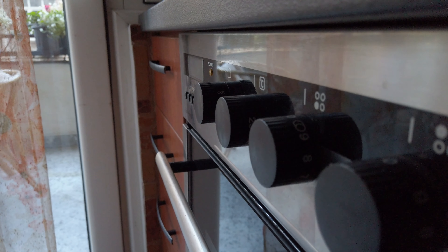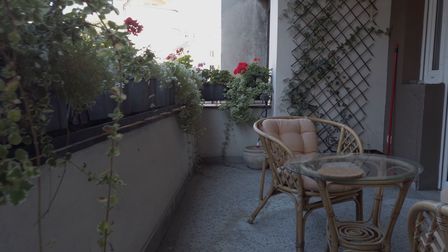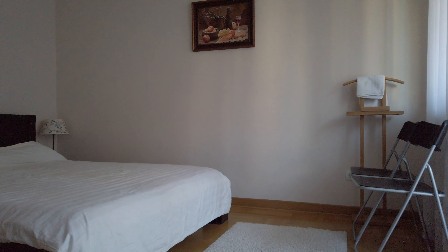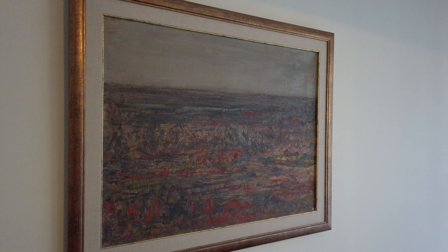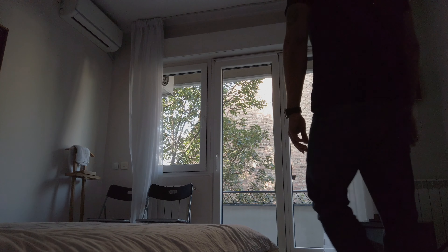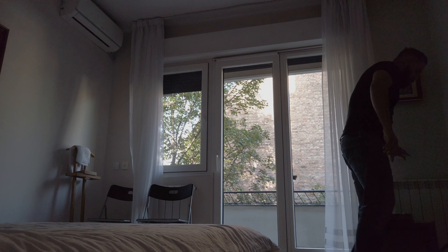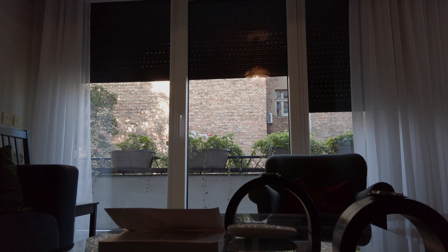And to top it all off, a legit balcony to hang out on. The balcony wraps around the living room and the bedroom, which is simple in its decor with a bed that is quite comfortable, so no complaints there. But one of the coolest features was definitely the motorized blinds, which is something I've never experienced before. There was an extra level of enjoyment every time I locked up for the night — it felt like I had my very own panic room, panic apartment if you would.